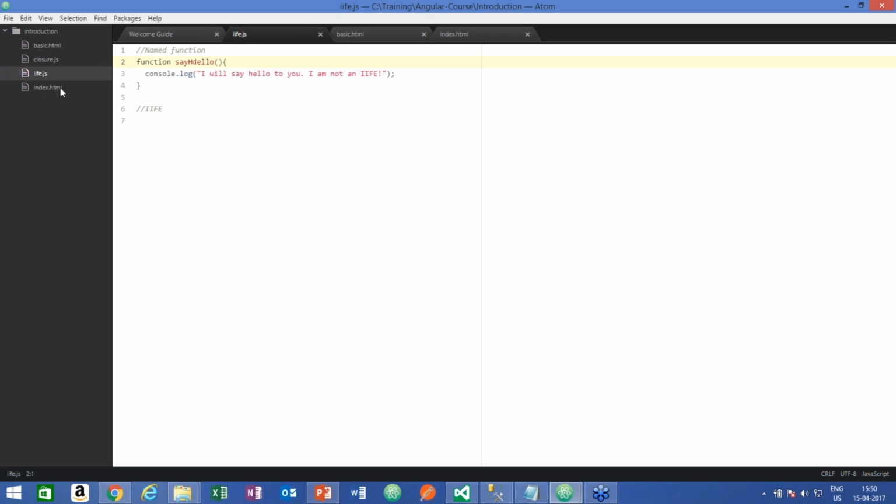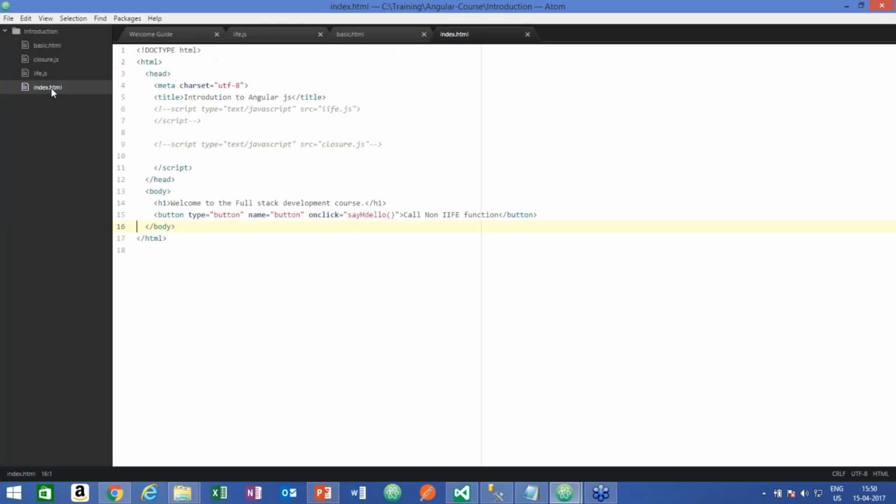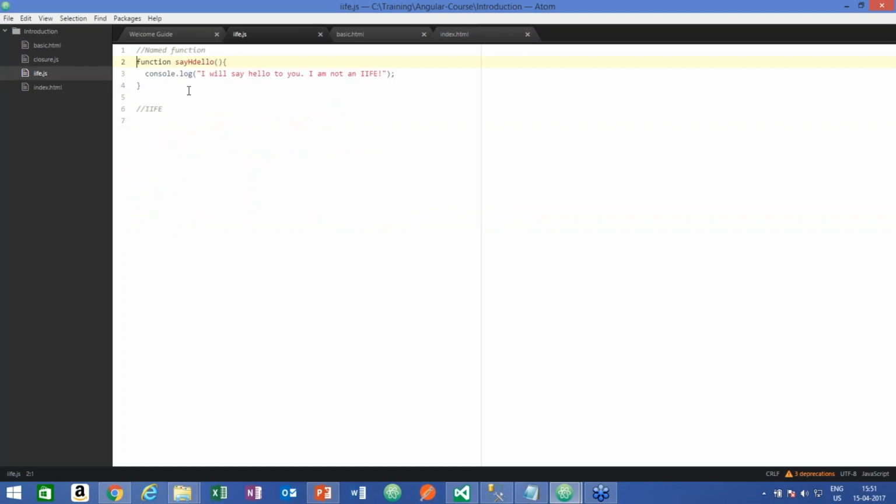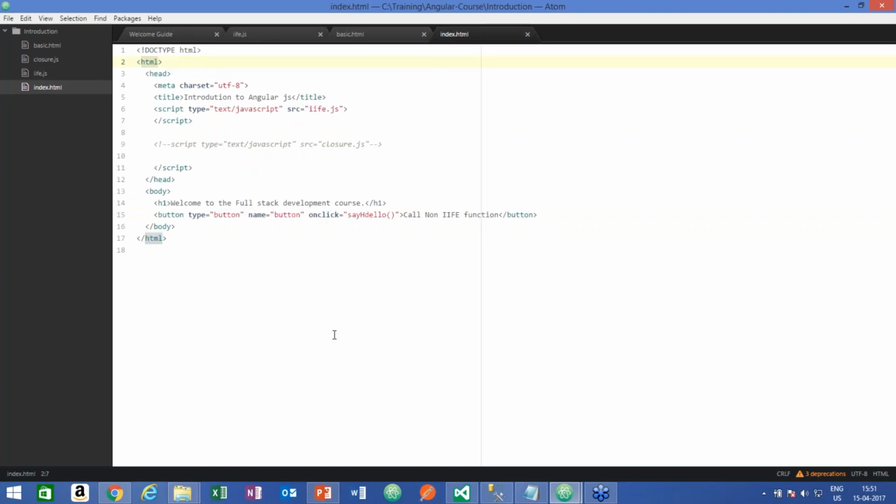And I've created a file index.html, and inside that I'm going to call this script. So I'm going to add this script, and then there is a button, and that button has a click event which is going to say hello, which is the name of the function, right?